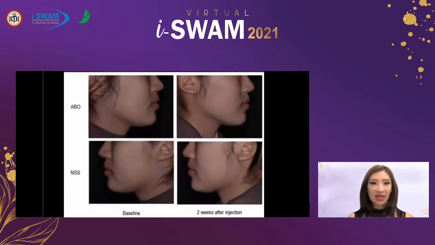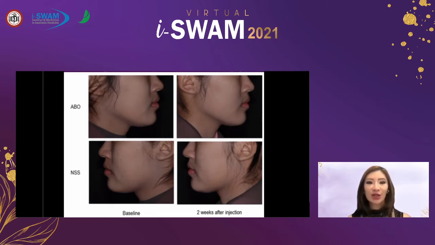according to gravity. So I want to show you facial contouring with mesotoxins, or with hyperdiluted toxins, which is now known as mesobotox. This is a comparison between botulinum toxin A and saline.